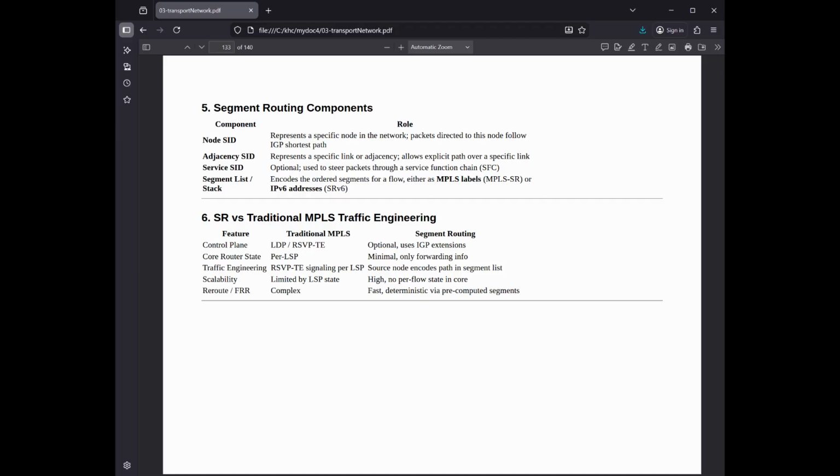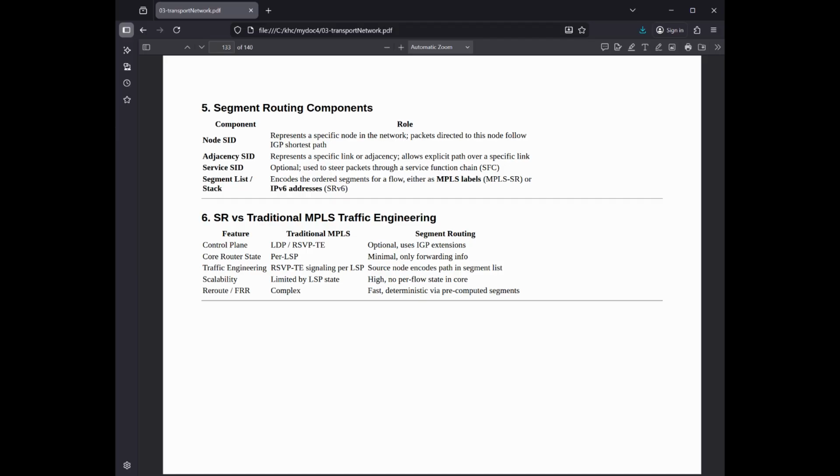Service SID. A service SID is a specialized instruction that tells a router to send a packet to a specific function or service before forwarding it further. Role: it enables service chaining. The packet can be steered through a virtual firewall, a deep packet inspection, DPI, engine, or a video optimizer. Deployment: this is most common in SRv6, where the function part of the IPv6 address tells the router exactly what service to apply to the packet. Analogy: think of this as a pit stop or a stop at the dry cleaner's instruction during your trip.